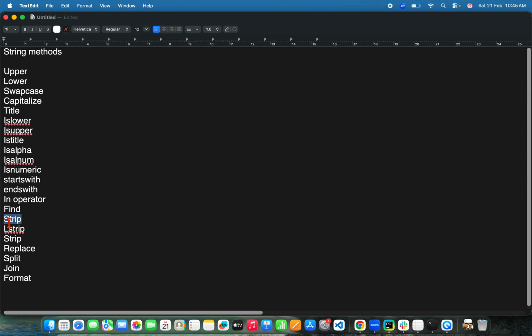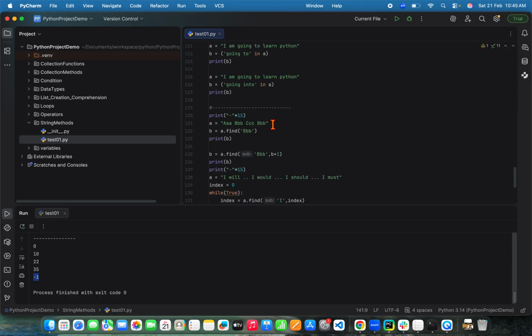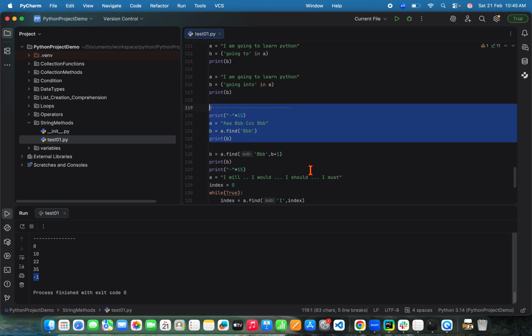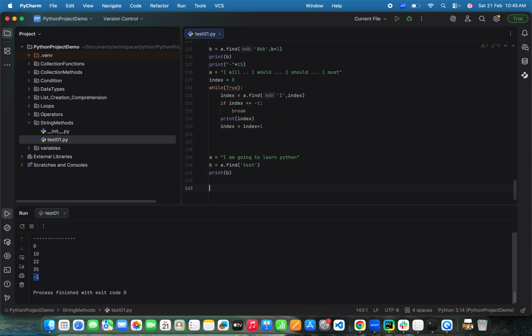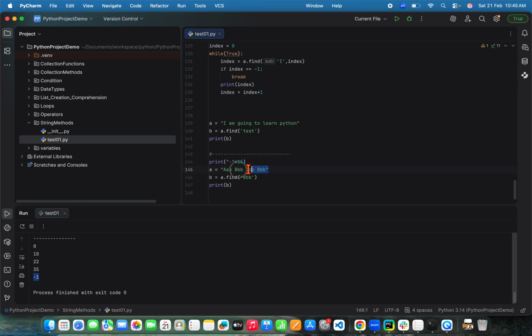Okay, and let's go to the next one in our methods. This is nothing but strip. So this is very interesting. Say I have spaces and then I have my name. If I want to cut down the spaces before and after a particular word, what do I need to do?